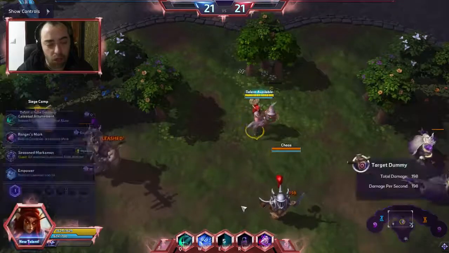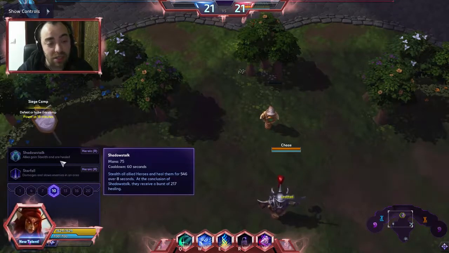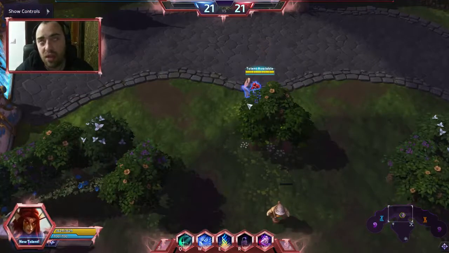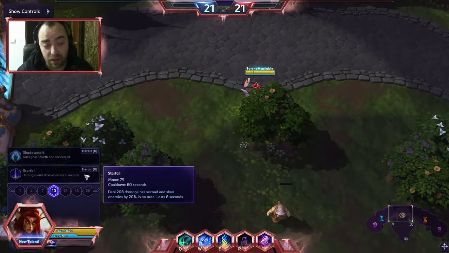Okay. Your ultimate, you have two ultimates at level 10. You've got the Shadow Walk, which basically stealths all ally heroes and heals them for quite a large amount over 8 seconds. Once they Shadow Walk, they get revealed. They receive a burst of 200, and they get an instant heal as well. So I don't like it, because what happens if you're in a team fight and you do it, they become invisible, but obviously they know where you are, so once you get hit, you become revealed. So it's quite a useless ultimate, in my opinion, and because the damage is damage over time. So no, definitely go with Starfall.